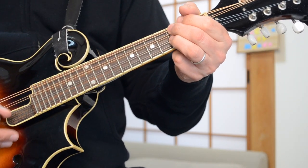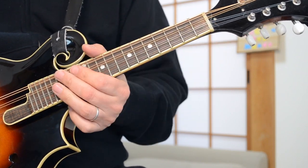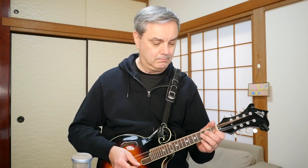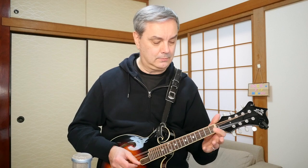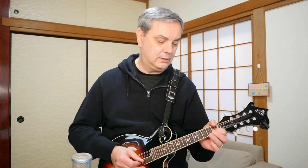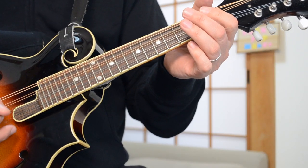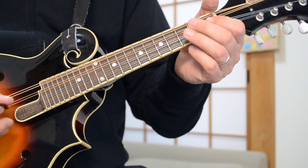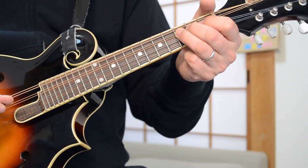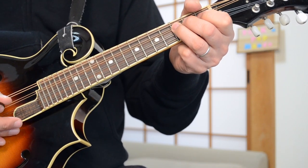And here's the next note you want to focus on, the third fret of the A. So let's do the first part of that solo one more time. Okay, so now we're here on the third fret of the A, and then you want to go: first, third, first, open, and third of the D string. Right, so one more time. Right, that's cool. And then you want to go to the fourth fret.